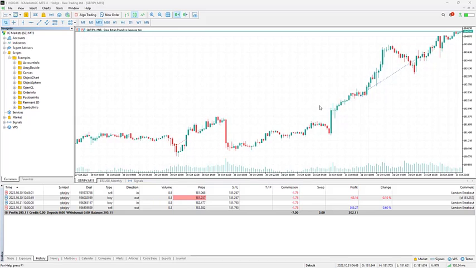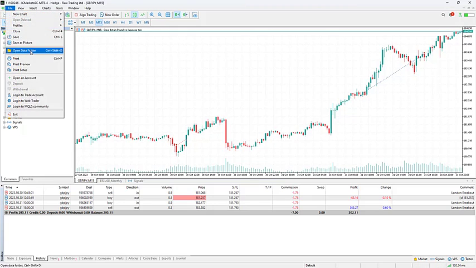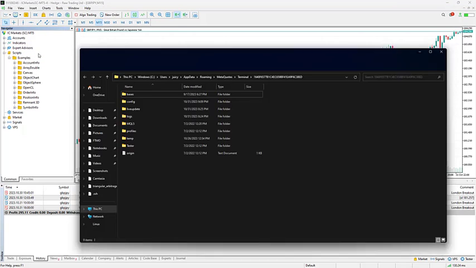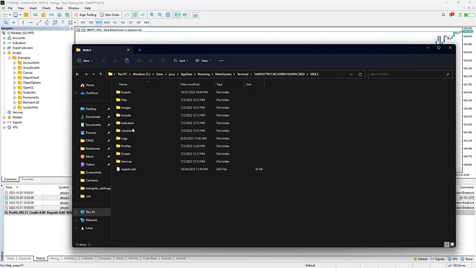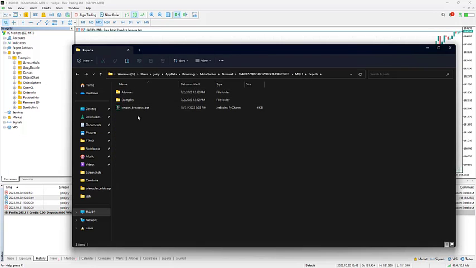So to run your bot, all you have to do is run the script in Python on its own. You can run it from your terminal, or you can also run it within MT5. To do that, you can open your data folder, and now this should open. If you go to MQL5 and then go to experts, you can add your script here.